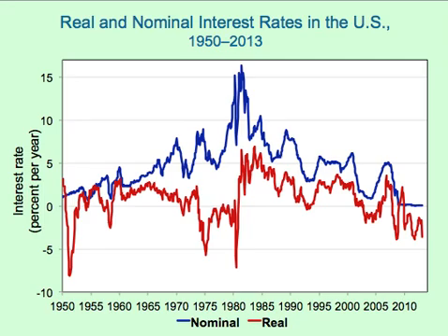Now, this graph replicates figure 3 from this chapter. The nominal interest rate is the rate on a 3-month treasury bill. Okay, so we're looking at real and nominal interest rates in the U.S. from 1950 to 2013. The real interest rate is the rate minus the inflation rate as measured by the percentage change in the CPI. Notice that the nominal and real interest rates often do not move together due to variation in the inflation rate. When the inflation rate changes greatly, the nominal is going to be further apart from the real interest rate. Okay. So everybody's selling, hey man, look at these great interest rates way up here. But in real terms, it's way down here. See how that works? Serious inflation difference here.